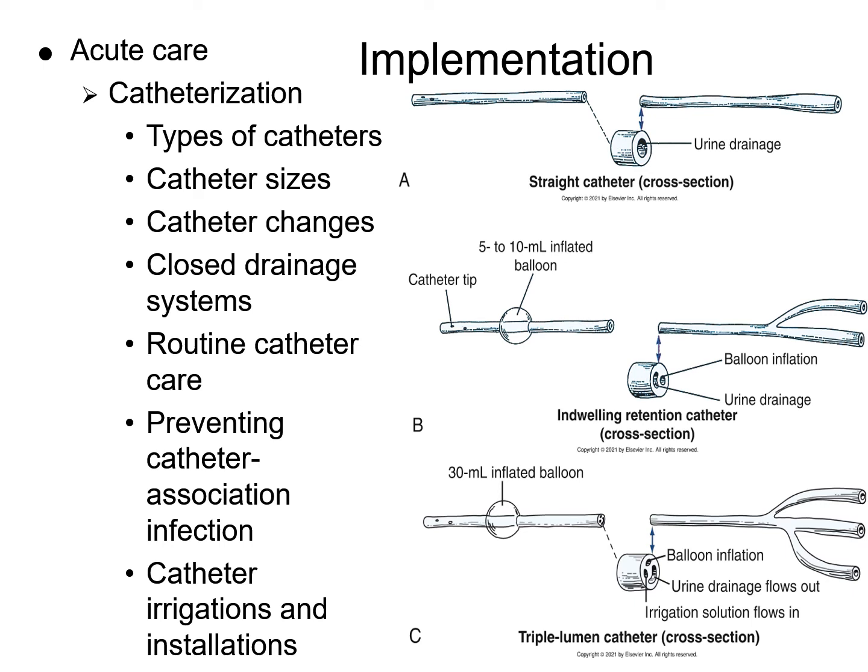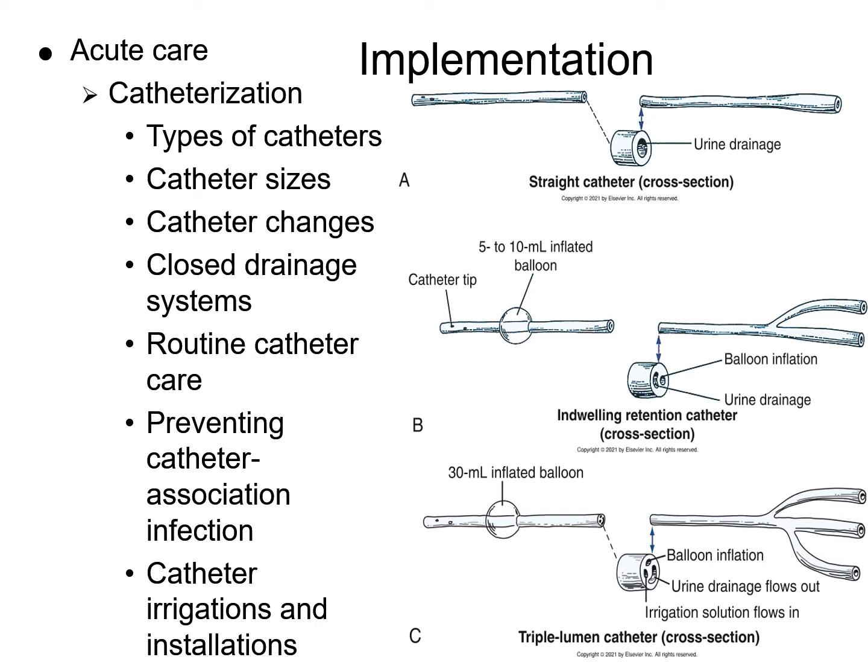Intermittent and straight catheters are made of rubber, which is softer and more flexible, or polyvinyl chloride, known as PVC. The size of a urinary catheter is based on the French scale, which reflects the internal diameter of the catheter. Most adults with an indwelling catheter should use a size 10 to 12 French for women and 12 to 14 French for men to minimize trauma and the risk of an infection.